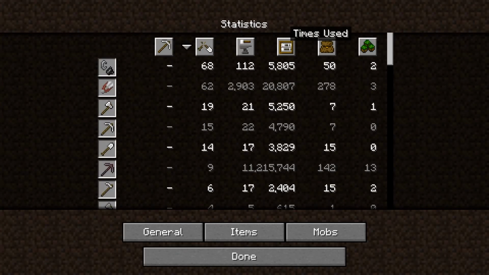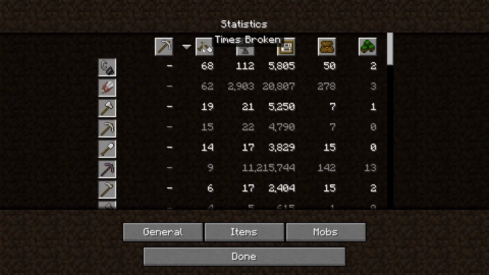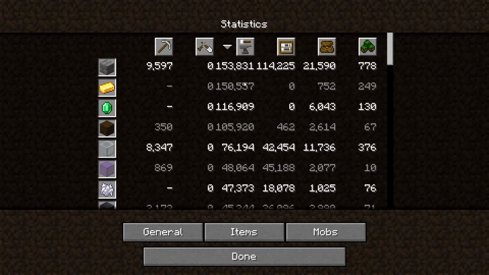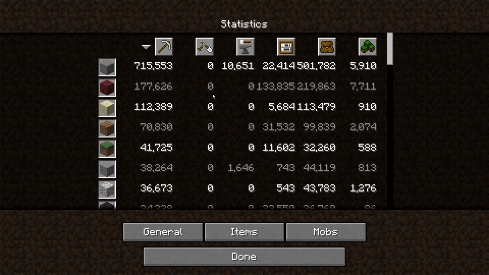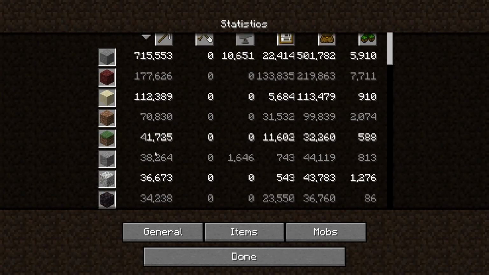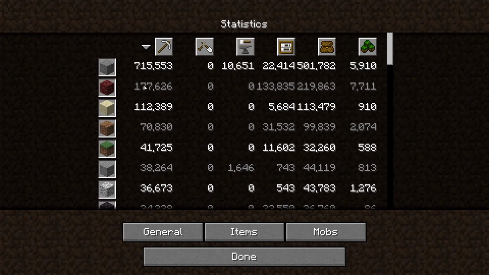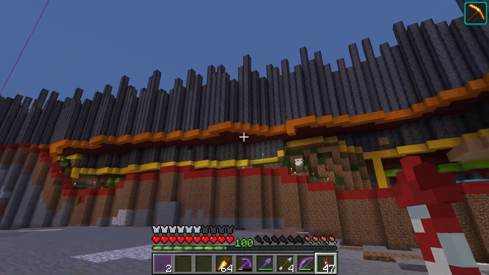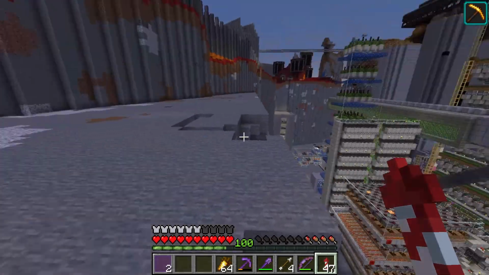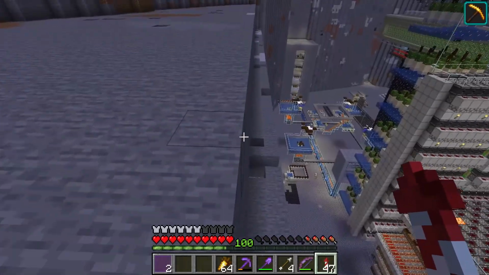Times mined. I want to see items. Items general. No items. Okay, times mined, times broken, times crafted. Oh yeah, that's pretty crazy. I thought we would have some cooler ones, but let's see. I mean, over 10,000 blocks is pretty crazy, right? But yeah, 715,000, and most of that is from this area over here. I thought that would just be cool. You guys can look at the stats in this world. It's always fun, if you're a numbers person.